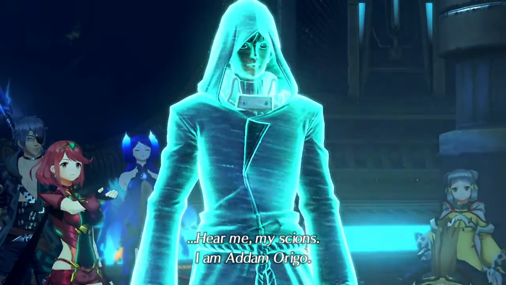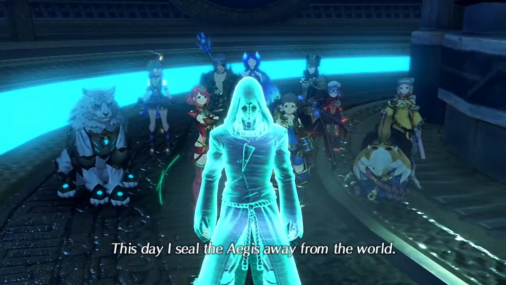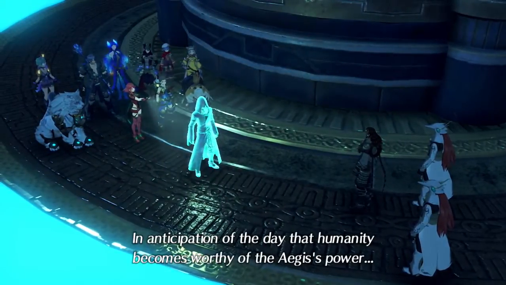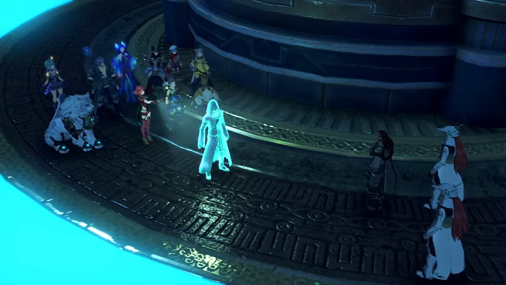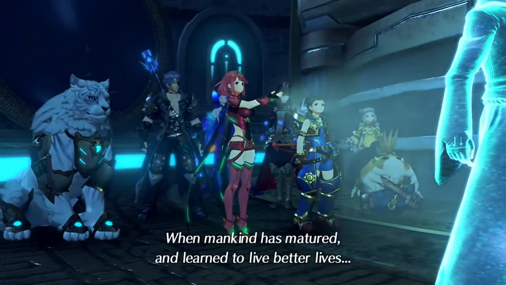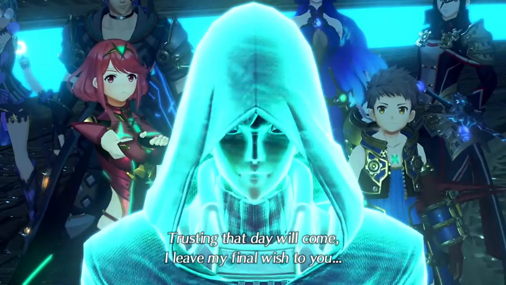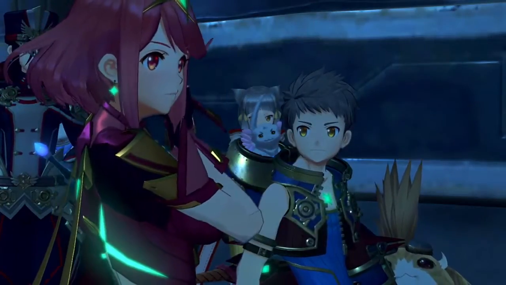Hear me, my scions. I am Adam Origo. This day I seal the Aegis, away from the world. But this seal is not for eternity. In anticipation of the day that humanity becomes worthy of the Aegis's power, I entrust her to posterity. She is our hope. When mankind has matured and learned to live better lives, she will answer your call and return to you. Trusting that day will come, I leave my final wish to you. There you go.